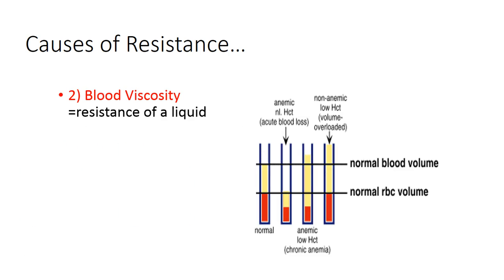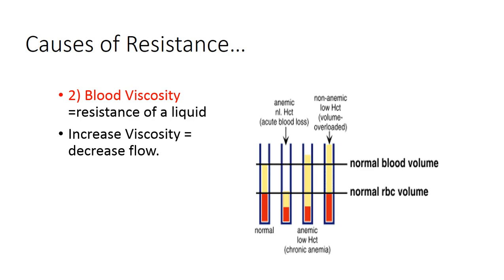Okay. So the second cause of resistance, diameter is one, is that as diameter gets smaller, resistance goes up, and flow goes down. The second thing that causes resistance is the blood viscosity, the thickness of the blood. Now remember, when we talked about blood, we talked about the formed elements and the plasma. So the thickness of the blood is going to be based on how much of your blood is red blood cells, how much of your blood is plasma. The thicker the blood, the more resistance. So the thicker the blood, the higher the resistance, it decreases flow. So you increase the viscosity, you decrease the flow because you're increasing resistance.